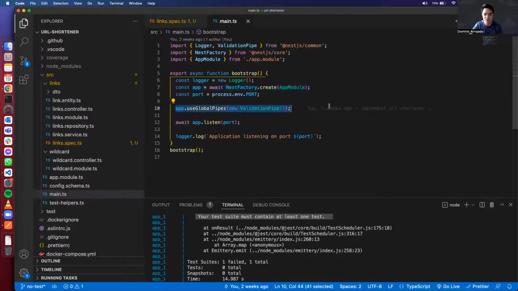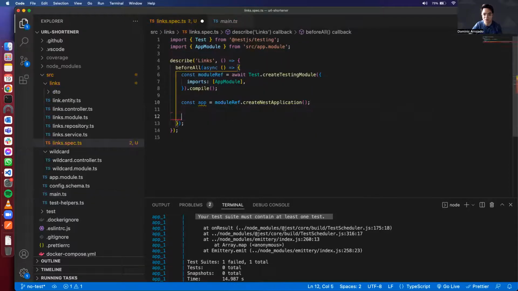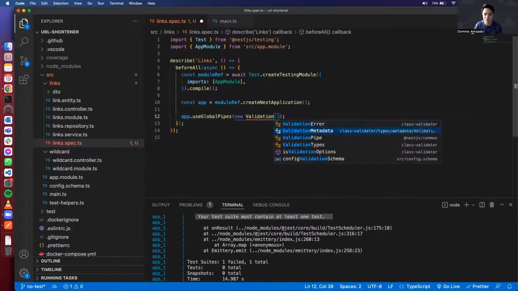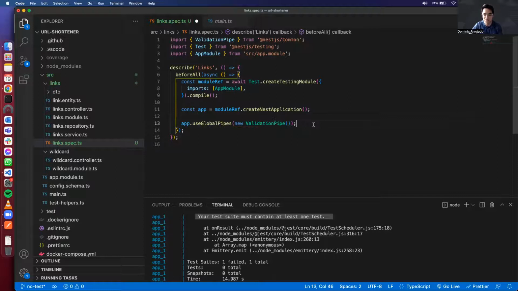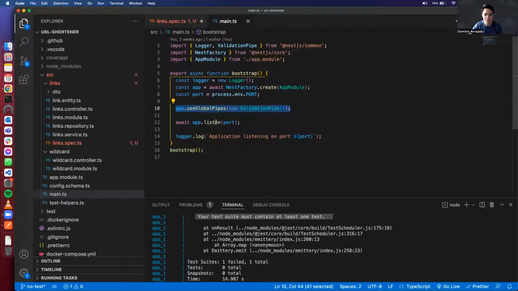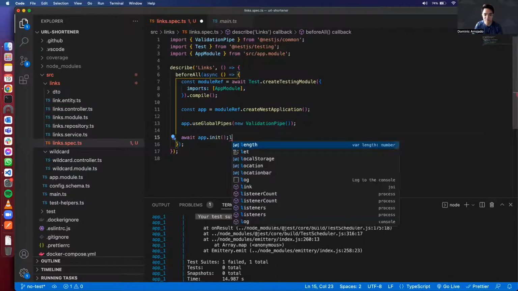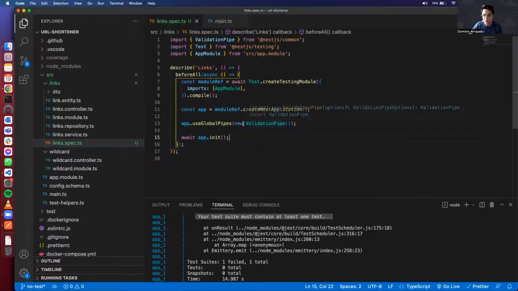And similar to what we did there, if we want to test our validations, we also need to call app.useGlobalPipes and pass in the ValidationPipe instance. After that, instead of doing a listen, we'll be using app.init.